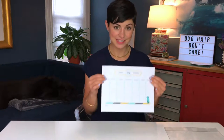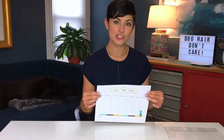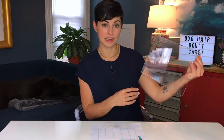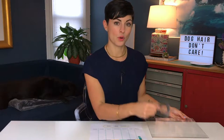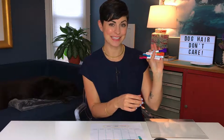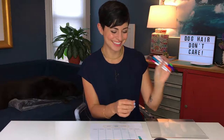So I created this little calendar that you can print out. I also have an Amazon shopping list — check it out, there's just a few supplies that you need. I have a document holder, it's just clear acrylic. I have a roll of magnetic tape. I also bought a pack of fun colored markers because everything is better when it's colorful. And then I also have my own scissors.